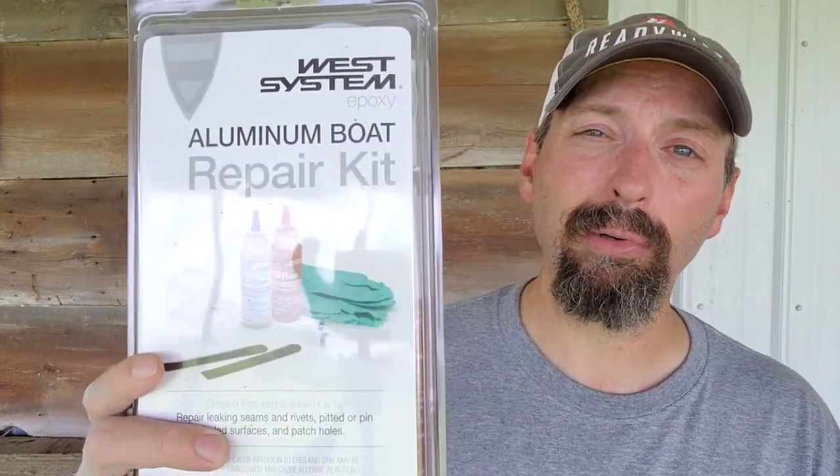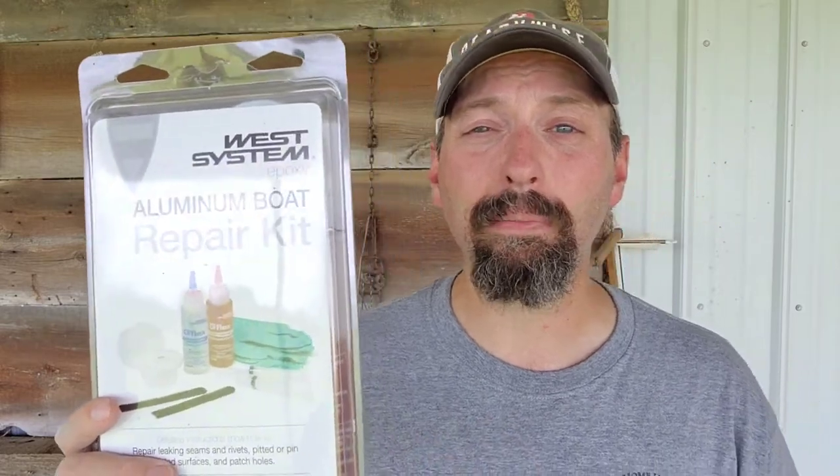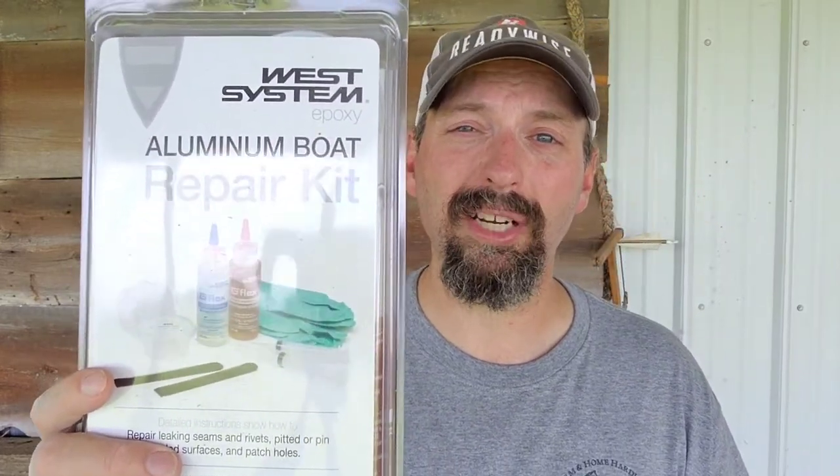Once I got it floating again, I put a hole in it and repaired that hole with items you would have in an emergency on a canoe trip — duct tape, Flex Seal, and the purpose-made patch kit from Patch and Repair. But I'm all done with that. I want to fix it properly so I can take this boat out on a trip. This product was sent to me by NRS — it's an aluminum boat repair kit. It's time to stop just patching and do a real repair job.